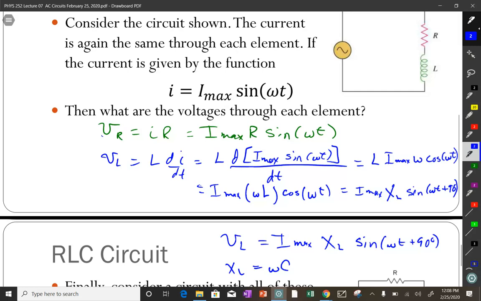So what was reactance? Reactance was like resistance. Why do we use the term reactance? When I was a young kid, I asked my uncle. I was really confused. Of course, I didn't even know what resistance was, much less anything else. They talked about resistance and reactance and impedance, and I was like, what?